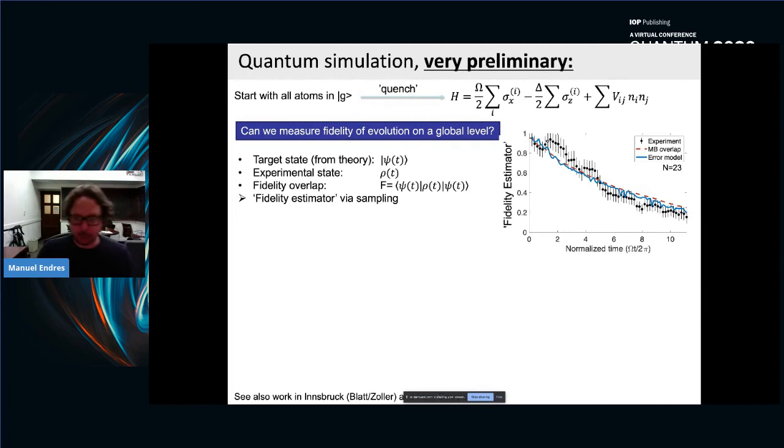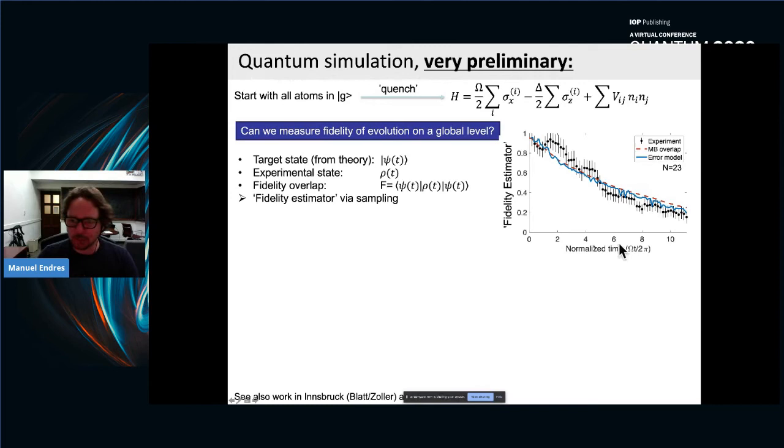And that's something we're currently working on, to really extend this to larger system sizes and really explore the parameter regime a little bit better. So I think that's actually quite exciting. So that means now, in a quantum simulator, I can tell you what is actually my fidelity in the evolution. Now you can ask, okay, so you have this x-axis here, so what does this actually mean? What's actually happening on this time scale?